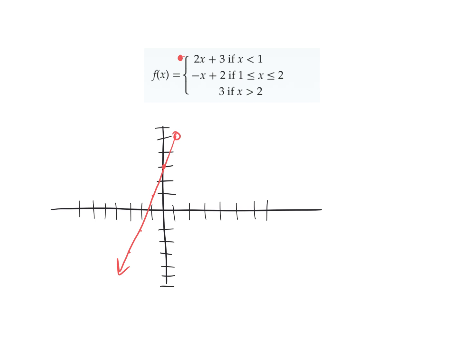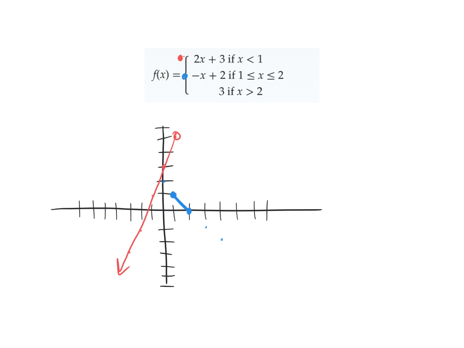Now this second one, I'm going to go ahead and do in blue. So we're going to start at positive 2, and then we have a slope of negative 1. So I'm just drawing a few points, and it's telling us that this equation is true from 1 to positive 2. So I can draw a closed circle there, and I can draw a closed circle right there. So this is only true for these 2 points, right?